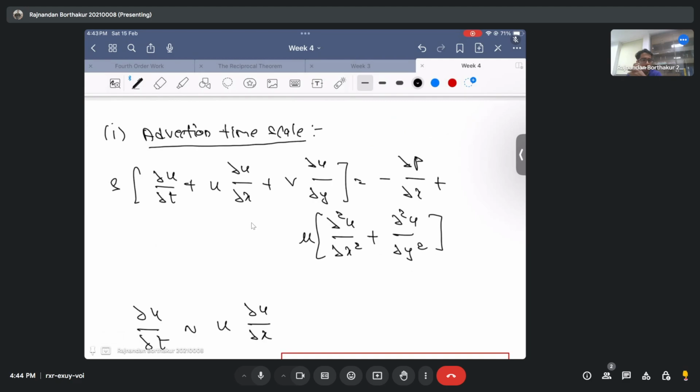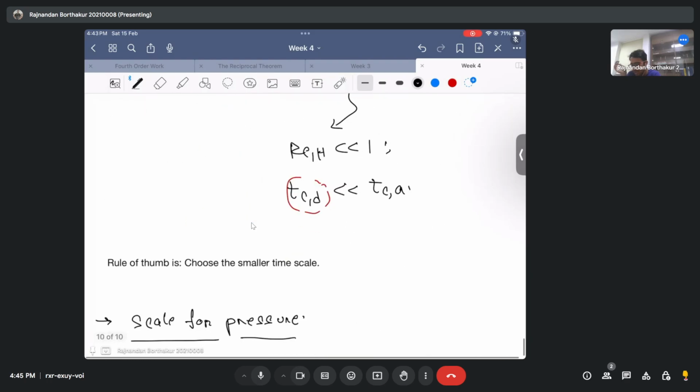I will not say much on this, but draw the same analogy, follow the same steps and the same understanding. Consider a simple prototypical flow of a fluid flowing through a pipe, and try to find out what the scales of pressure are, and then try to figure out under which circumstances pressure will scale like this, and which circumstances will lead to pressure scaling as something else. That is something I wish for you to do at your end, and I'll leave this as homework, and I'll be happy to discuss it if there are any doubts. In the next class I'll discuss this. If there are any doubts, try to find out the scale for pressure, just using the same analogy as what we did in all these things.